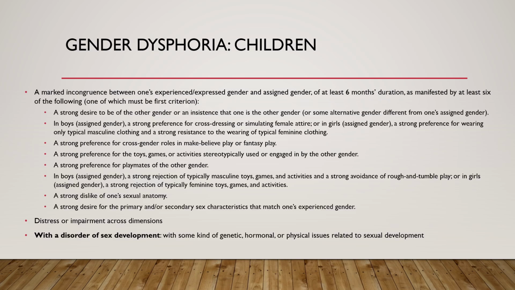So let's talk about gender dysphoria. Prior to this DSM, this was formerly known as gender identity disorder. There was a movement towards taking the disorder out of the title of this particular diagnosis and calling it gender dysphoria, meaning that there's an incongruence or a mismatch between gender expression and sex assigned at birth. And we've talked about this in other courses too. So we're talking about this here particularly from a diagnostic standpoint. So there was a change of taking disorder out of the title to try to minimize stigma and offer more support and acceptance for this community.